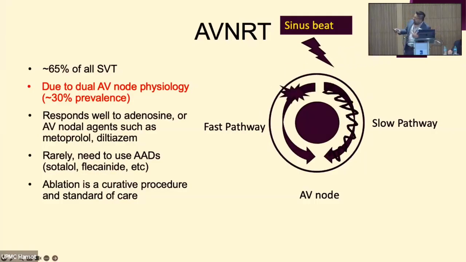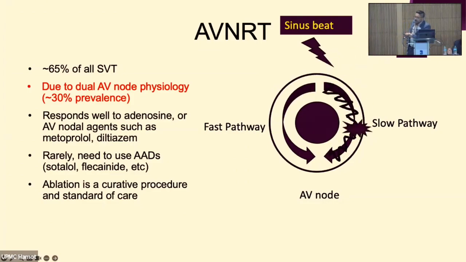So what happens here is, I'm going to use the screen on this side, because the sinus beat had just gone down the fast pathway. When this PAC comes in, remember, cardiac tissue depolarizes and repolarizes. If it hasn't repolarized, it cannot depolarize again. So when this PAC comes in, it is unable to go down this pathway because this was just activated by the previous sinus beat. But this pathway is available, so it goes down the slow pathway. Now, when it comes down here, the fast pathway has now repolarized. It's had enough time to be activated again.